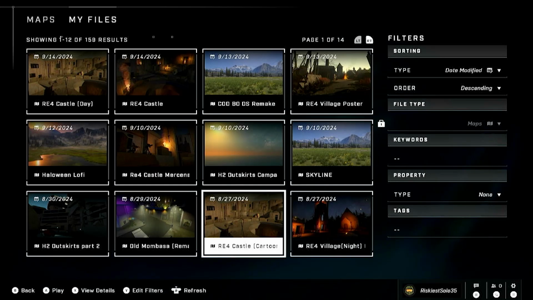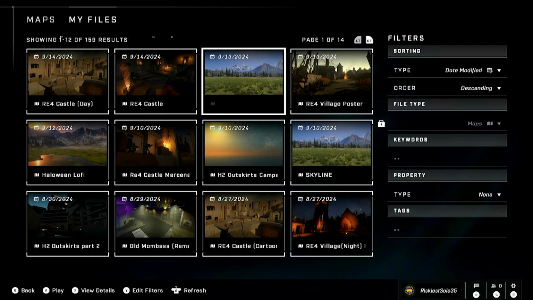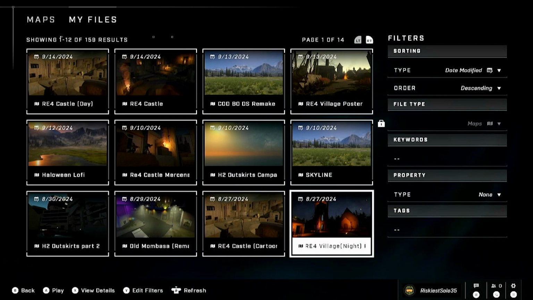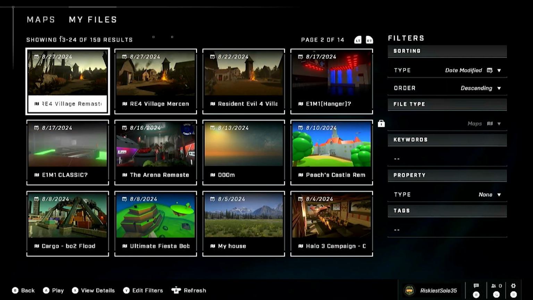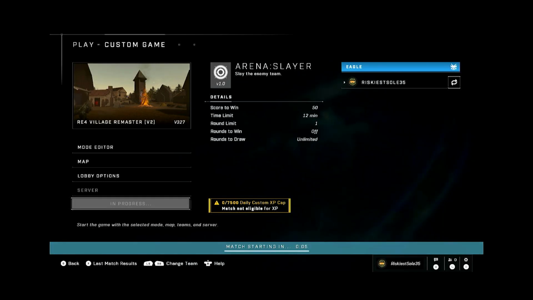Oh, and there's also a night variant of that old Resident Evil map, but I also remastered the night version as well, so that's pretty cool. So yeah, there we go, RE4 Village. There's also the Mercenaries version, but the remastered version is the one I'm going to now. Hopefully I'm not breathing into the mic so much. Apologize if that's the case.